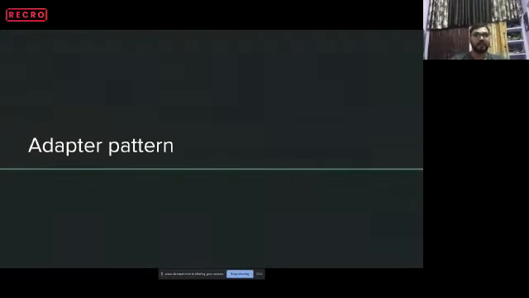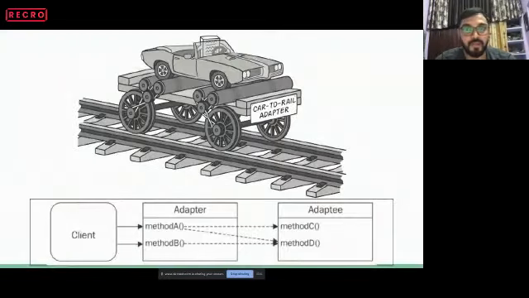Now let's see how it works, and what we can do from this. Let's see a scenario. This is a car to rail adapter. As a client, I'm just driving a car. I don't know how it needs to be done, but it needs to drive on a rail line as well.